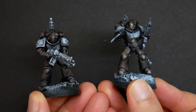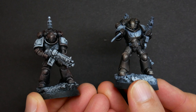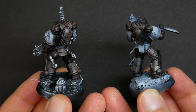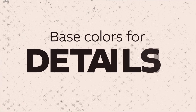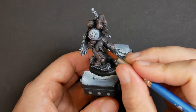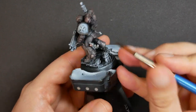So here's a side-by-side comparison of a dry brush versus an airbrush application. We now move on to the other details, like the bones and purity seals, and this will differ from your models, I'm sure.